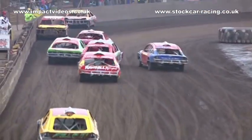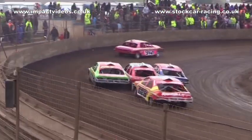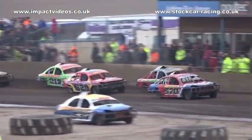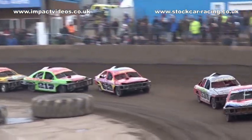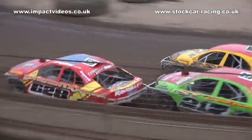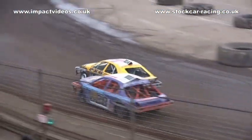So lap boards being made ready in this one. And at the head of it, Shane Emerson goes through. Parker a lap down behind him, so is Downey. He's not on the lead lap anymore. 360 Waterfield also collected in that push down there. 217 Patrick at the scoreboard and getting stuck into Richard Smith in 628. They all survive that skirmish.